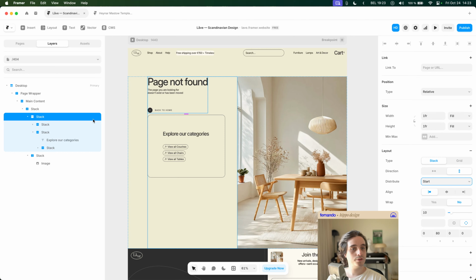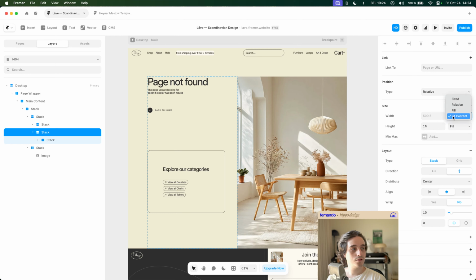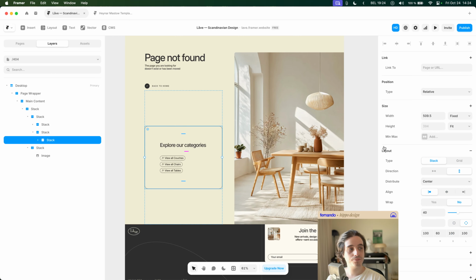Actually fill, and then this one's gonna fill as well. This one's gonna fill. Fill. It's gonna be centered there.